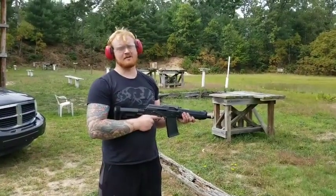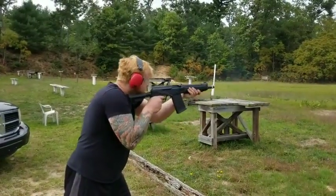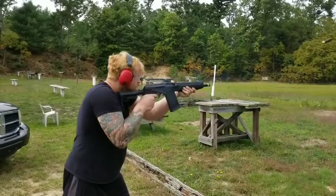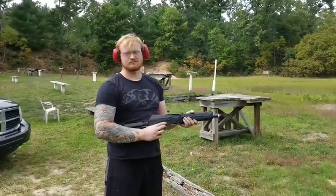Now here's the same thing without the muzzle brake. So what I noticed when I use this — you may not be able to see it that well, but you can feel the difference when you're actually shooting the firearm. Essentially the rise — I'm used to this type of firearm, the recoil pattern that it has — and so I actually was leaning forward a little bit when I used this, as you watch closely.